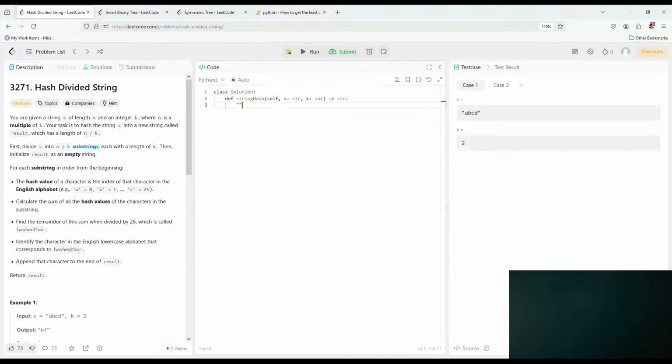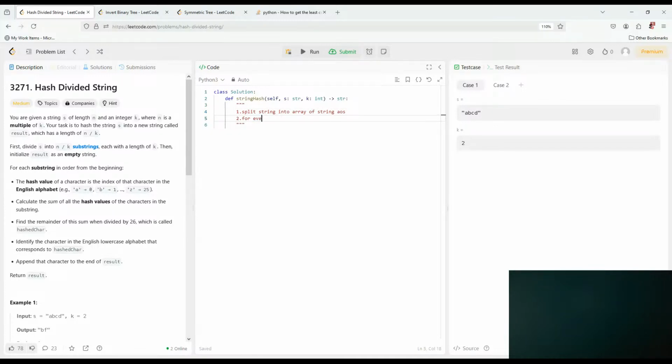So what we're gonna do is split the string into an array of strings, called aus.